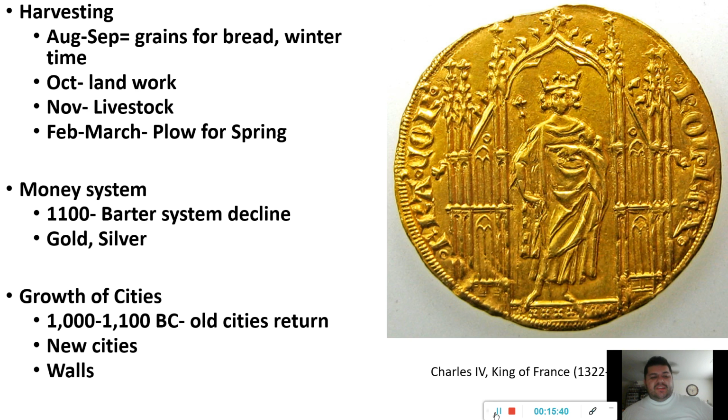So the next thing that came is in the 1100s. The barter system started to decline. Now I don't know if any of you have ever been to a swap meet or the flea market, but you can talk down the price of things, right? But the barter system really was more like, okay, I want a sword from you. What will it cost me? And let's say I am a farmer. They might say, give me a sack of potatoes and 5 loaves of bread. I'd be like, oh, that might be too much. How about a sack of potatoes, 2 loaves of bread, and a couple apples?